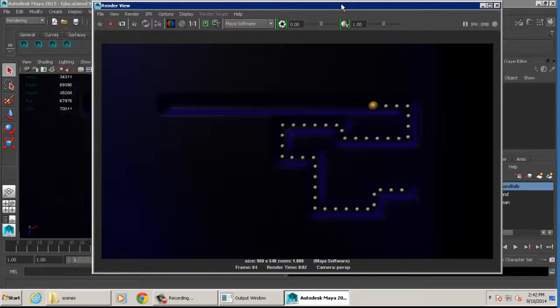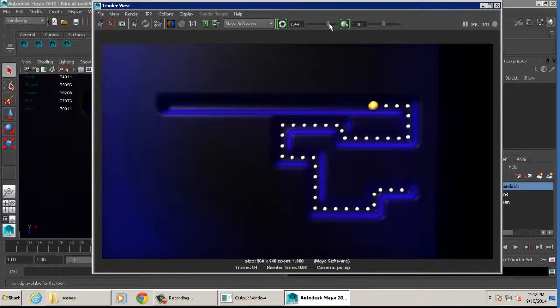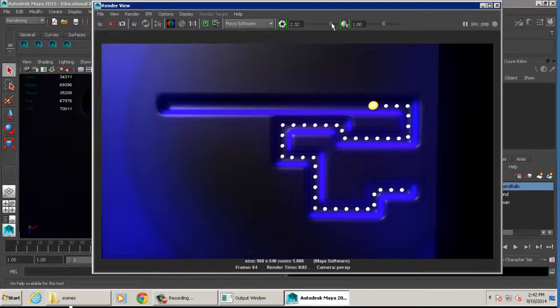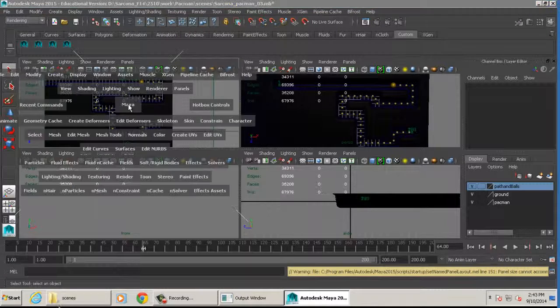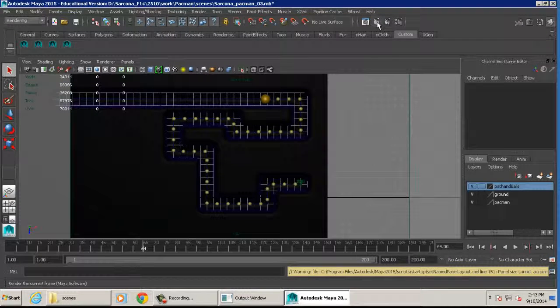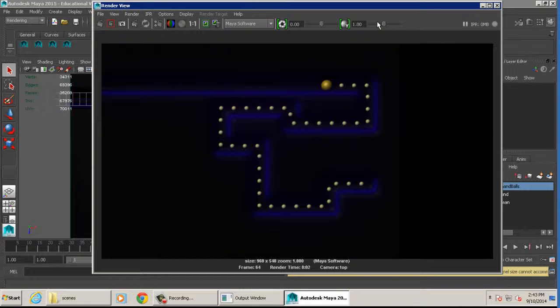Now if you look at mine, I'm going to make this a little brighter so you can see on the projector. I'm not exactly in the top view. The ramp shader that we set up was set up to be perfectly black when we're looking straight at it. That's why I'm getting this blue here, because I'm not looking straight at it. So if I switch to the top view, tap the space bar, go in the top view, and then hit that render button again, I'll get more of a blanket coloring.